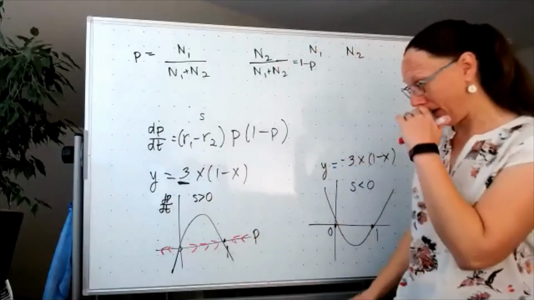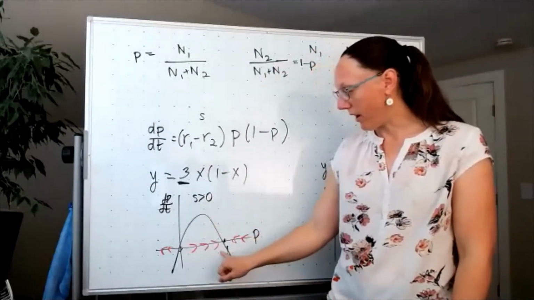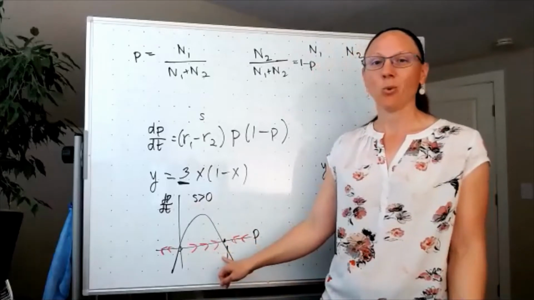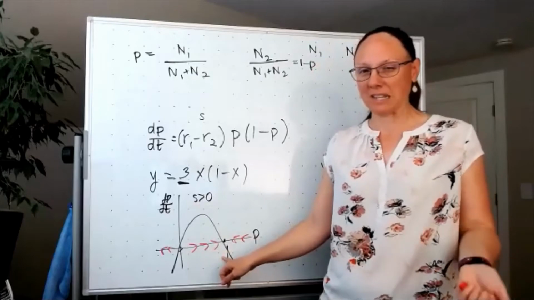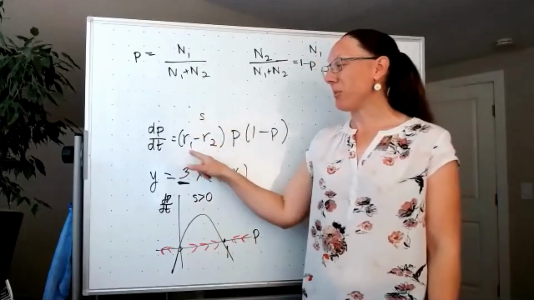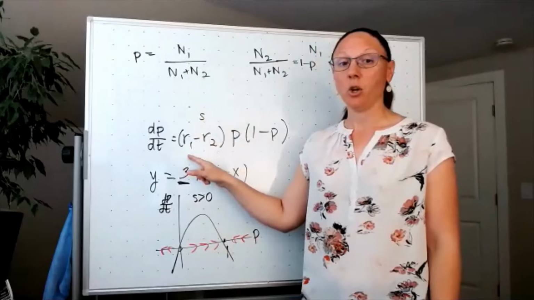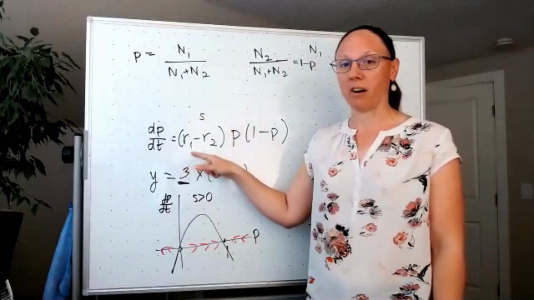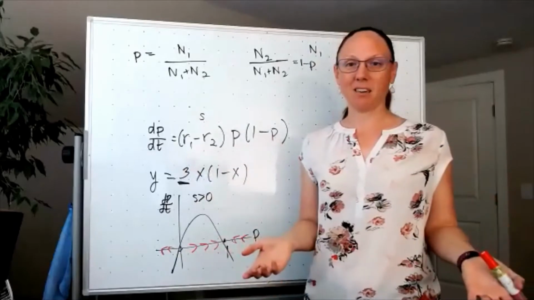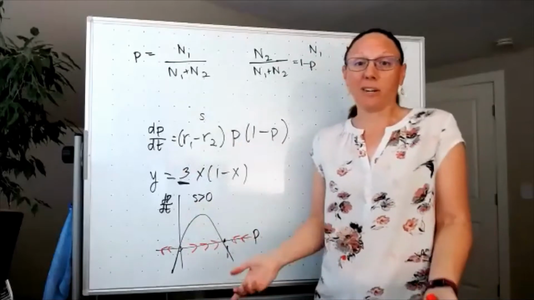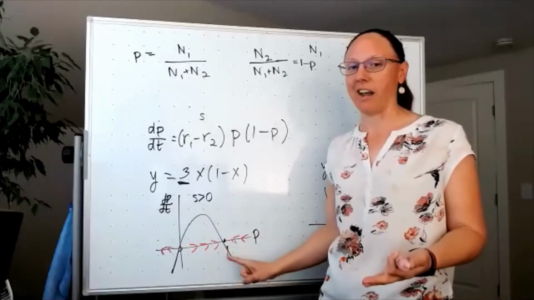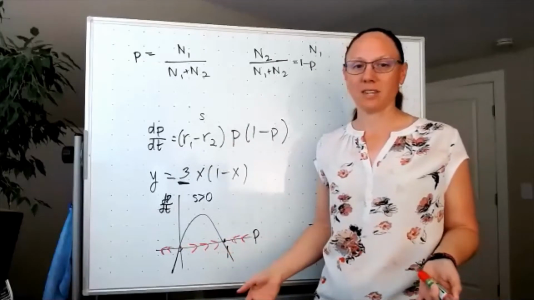So this right here tells me that if S is greater than 0, then 1 is the stable equilibrium. Let's think about that in the context of the problem and why that makes sense. Well, if I come back up to what S means, S is telling me the difference in the growth rate. Well, if S is positive, then R1 is bigger. So strain 1 is growing at a faster rate. So what would we expect to see? Well, we would expect to see it winning. I would expect that strain 1 is going to win out, and the proportion of the strain 1 bacteria would get close to 1 or 100%.